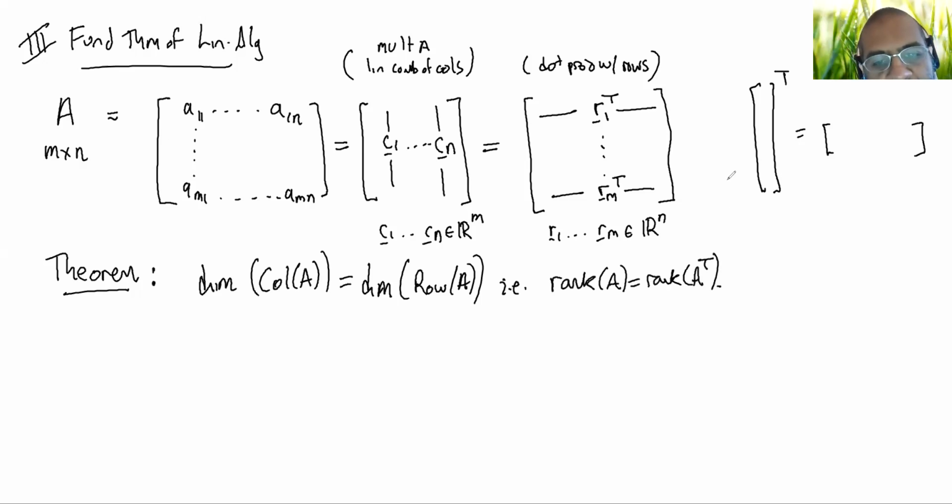Okay. So you write these numbers in this array. If you view them as columns, you get one interpretation. If you view them as rows, you get a different interpretation. But if you look at the subspace generated by the columns and the subspace generated by the rows, they always have the same dimension. Okay. So any questions about the statement?